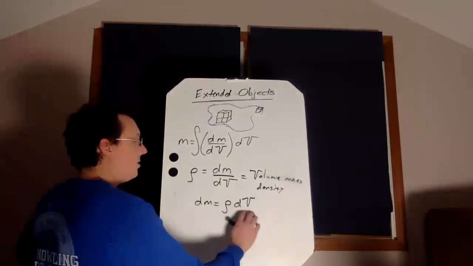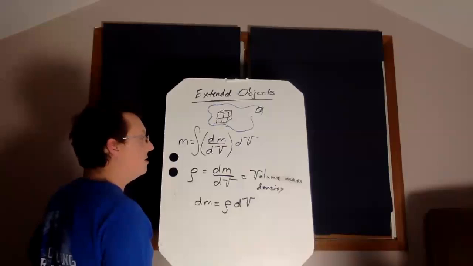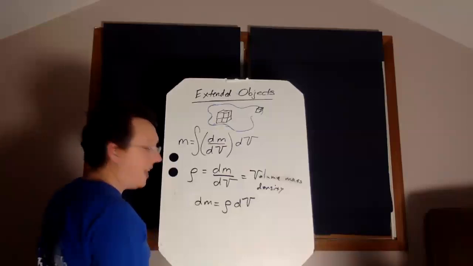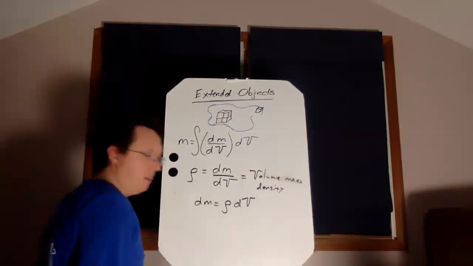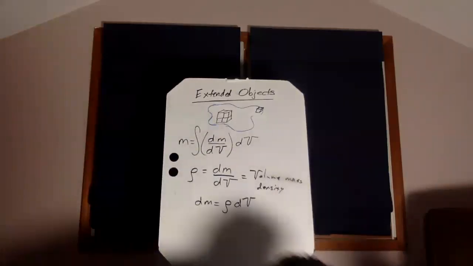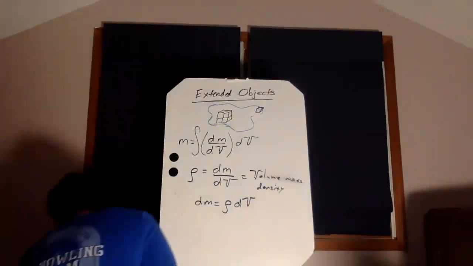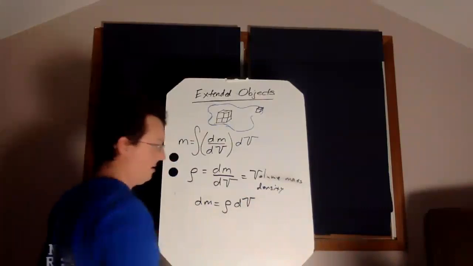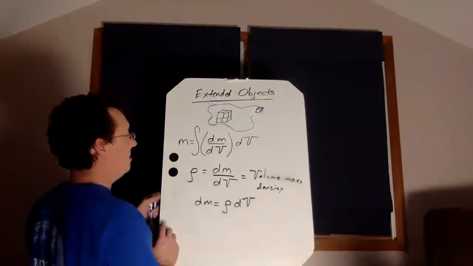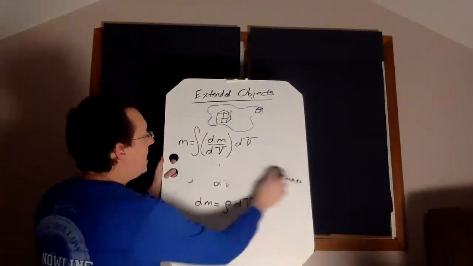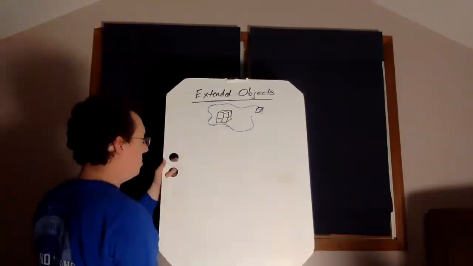Now, integrating over volumes is not something most of you are used to. That's a Calc 3 concept. So we're not going to do that. We're not going to do examples with that. It involves things called double and triple integrals in all but the simplest of cases. But the idea is intuitively clear. It's just the mechanics of doing the calculus is kind of complicated. We can play the same exact game in 1 or 2 dimensions.